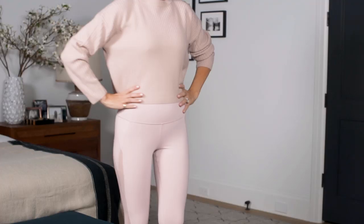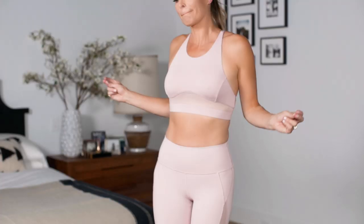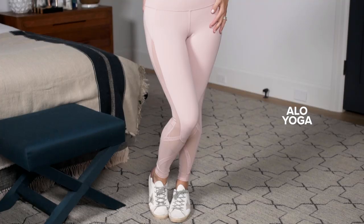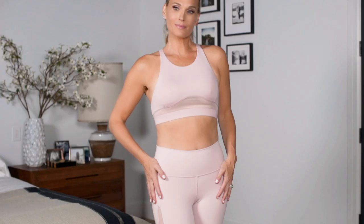I'm wearing one of my favorite pieces from Naked Cashmere — Cami Marron did a little capsule collection. It's amazing, it's soft, it's cashmere. I love the color and I love that it's cropped. I'm wearing it with a sports bra and pants — athleisure tights from Alo, one of my all-time favorite brands. It's super chic and I love a monochromatic look — all beige and pinky.